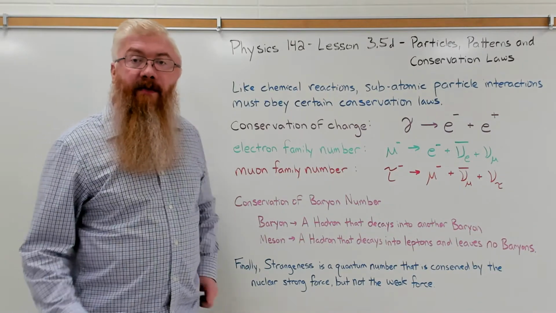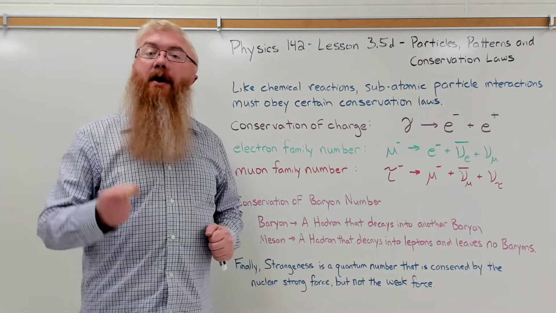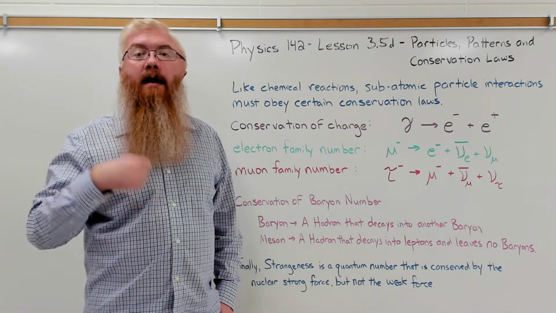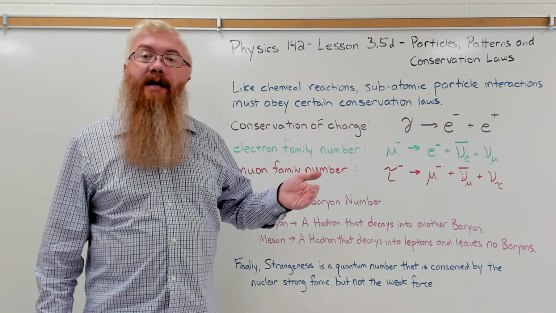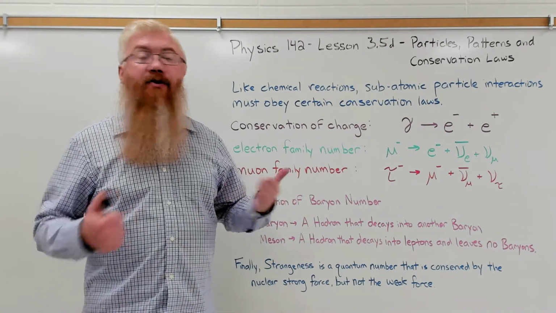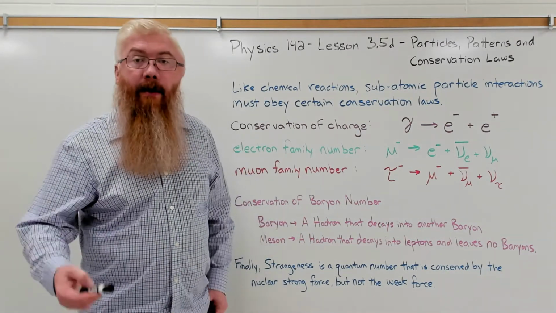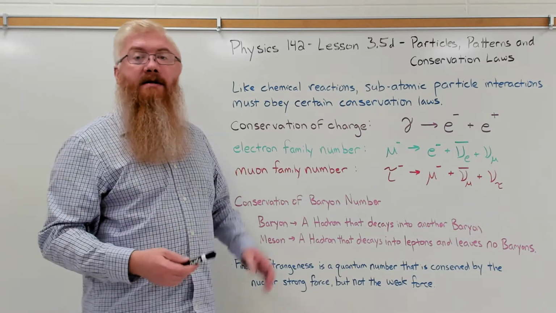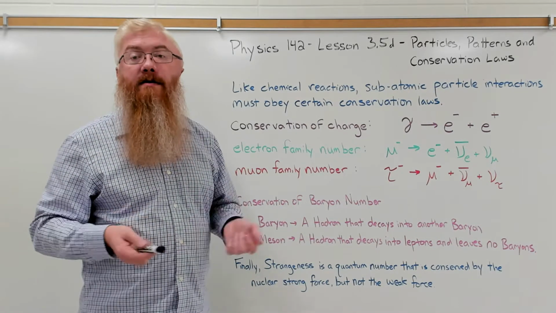Electron family number must be conserved. Now, electron family number, there are two members of the electron family. There's the electron, not surprisingly, and there's what's called the electron neutrino. A neutrino is a small neutral particle associated with reactions with the electron. Now, family number: every time you see an electron or an electron neutrino, you add 1 to the family number. If it's not an electron or an electron neutrino, it has electron family number 0. If it's an antiparticle, if it's a positron or an antimatter electron neutrino, then it has an electron family number of -1. So electrons and electron neutrinos, +1. The antimatter equivalent, -1. Every other particle, 0.